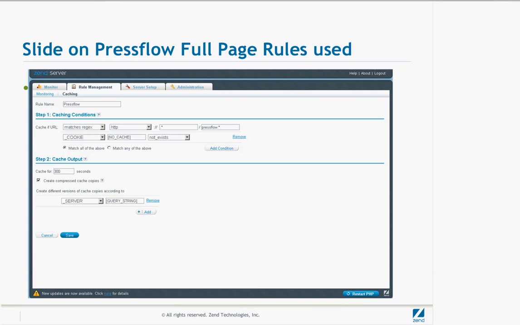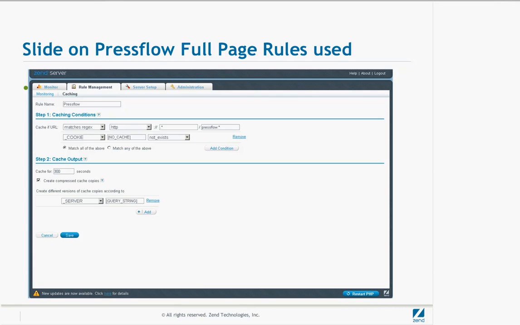Pressflow. What did I want to say about this? The API for Drupal that includes performance was backported from Drupal 7 into Pressflow. One of the features that was added was, again, this cookie variable that can be used to determine whether a current page is being rendered or for authentication, if there's authentication happening or not. This, again, allows for faster full-page caching, completely eliminates any overhead associated with introspection of sessions and things like that, which is, again, not even possible with things like proxies, but is totally possible with Zend Server.